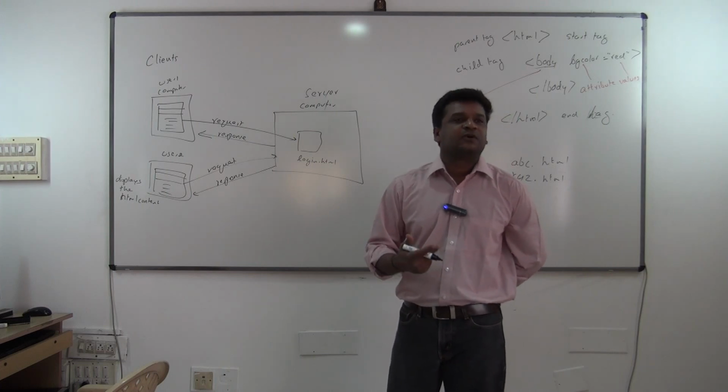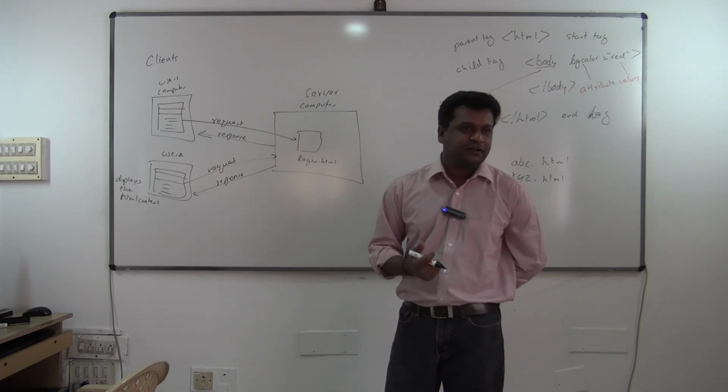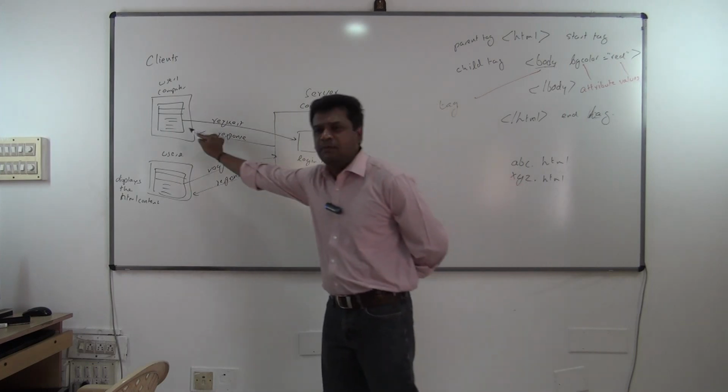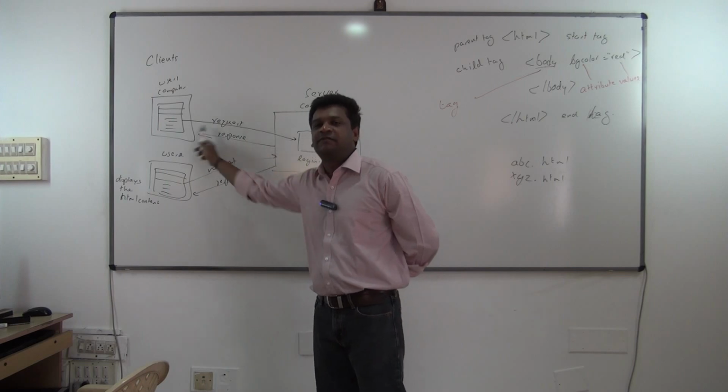I make a request. I'll ask for what? Idli, dosa, something. So I'm a client. The waiter serves me. So he's the server. Client, server. Same way here. This computer makes the request and this will serve it.